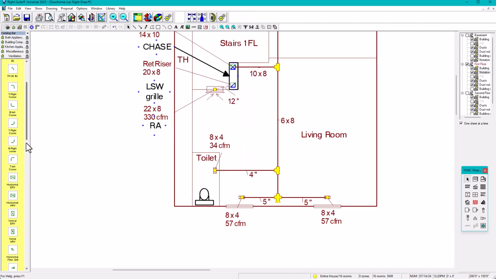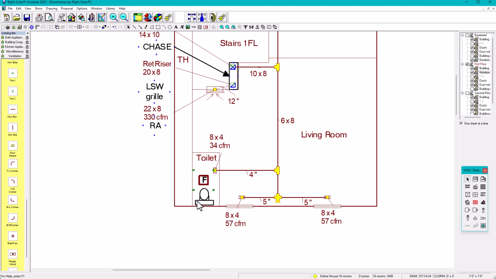Okay, so now let's find the exhaust fan or the bath fan symbol in here. Also, you can even put in here an annotation with this icon. So text, you put an annotation, you just put EF1 or whichever you want. Okay, so in this case we're just going to utilize the catalog. In the catalog what we have is right here. Let's go here, bath fan. See, you select the bath fan and just drag it right there. So I usually put the bath fan almost right above the toilet.